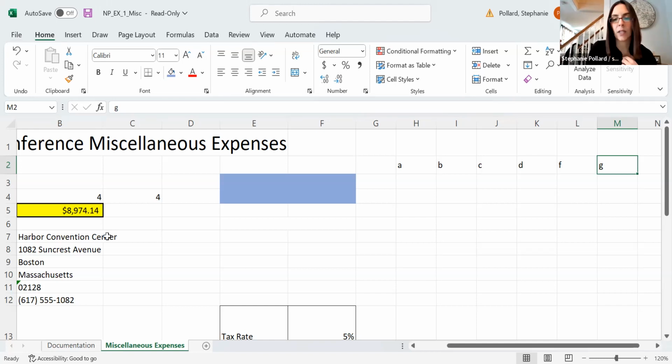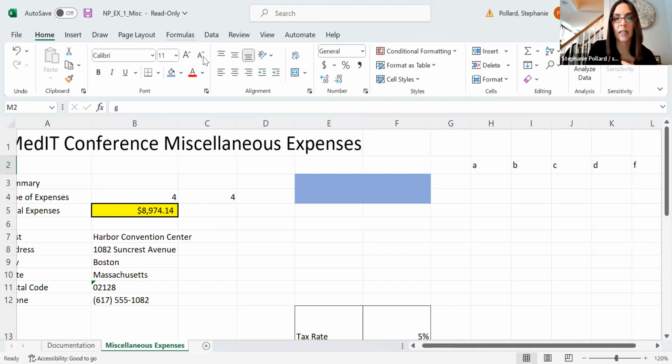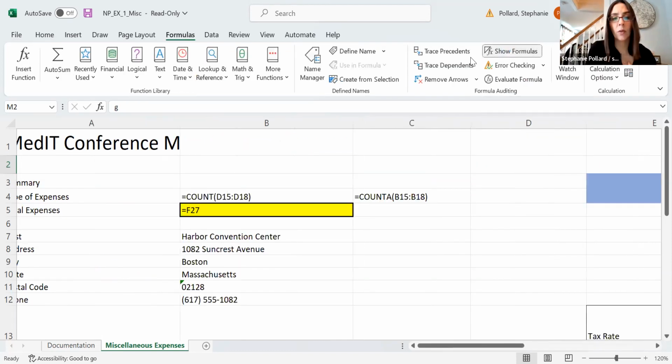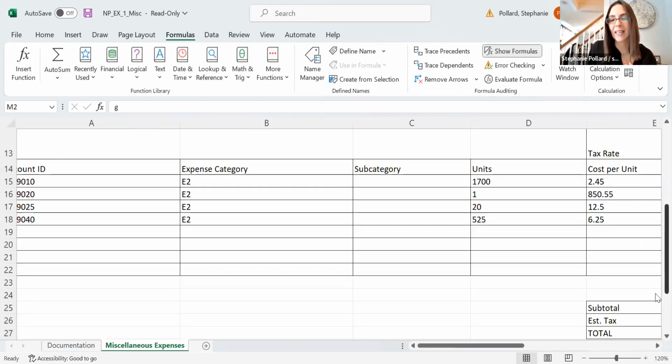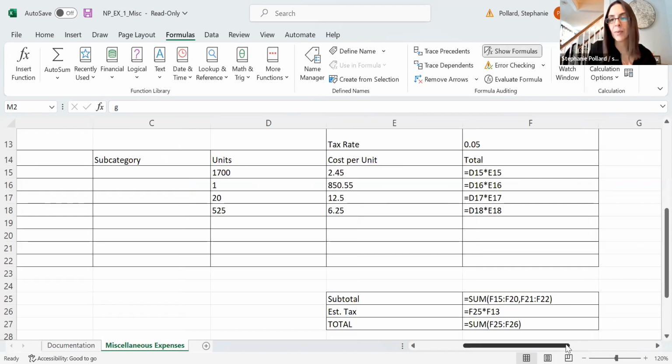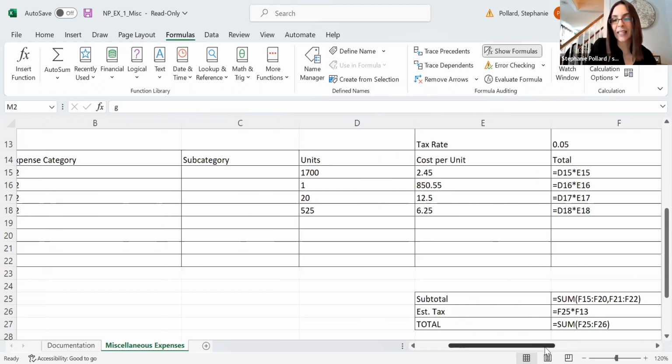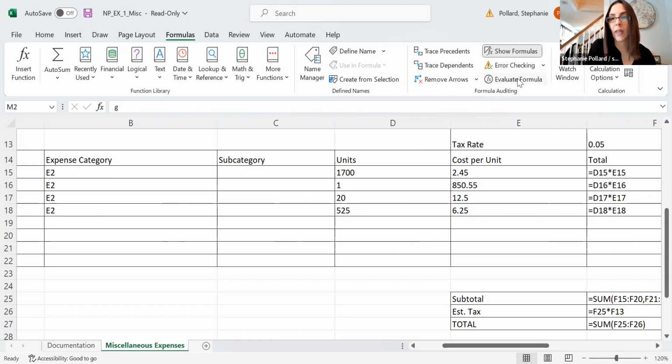And the last thing that's interesting that I'll show you is that if you go back to Formulas here, you actually have a button that says Show Formulas. If you do that, it will show you the formulas that you've used in all of your cells. So this is a nice little check. Typically you are probably going to use that feature more internally to make sure your formulas are working okay. But as a math person, I love this feature. When I look at your homeworks, I'm going to be using this feature so I can see your formulas too. And that's a really nice tool, and you can turn that off as well.